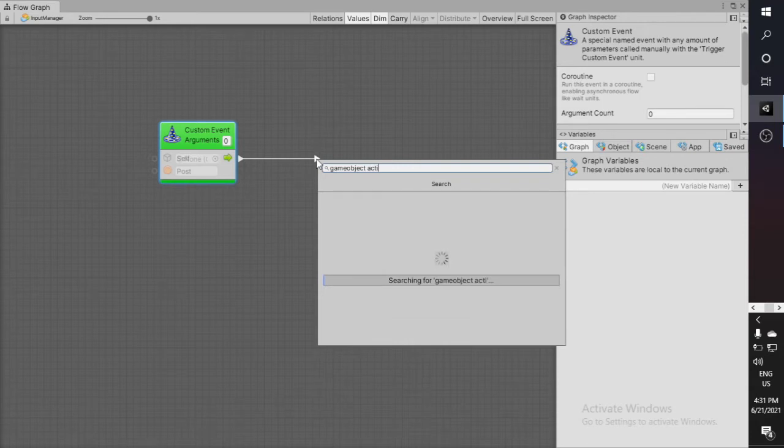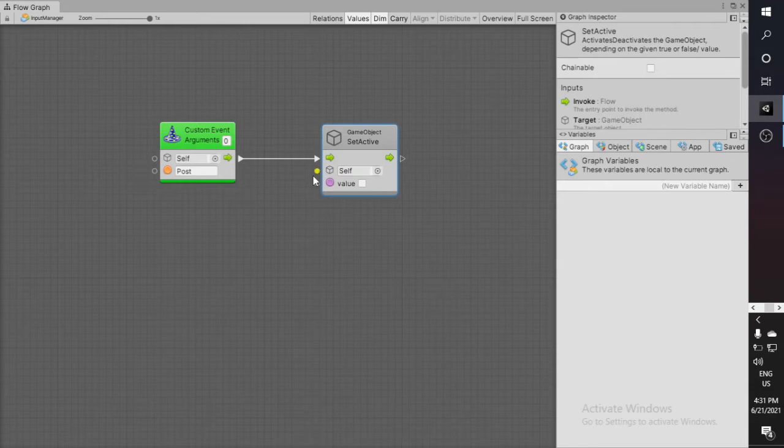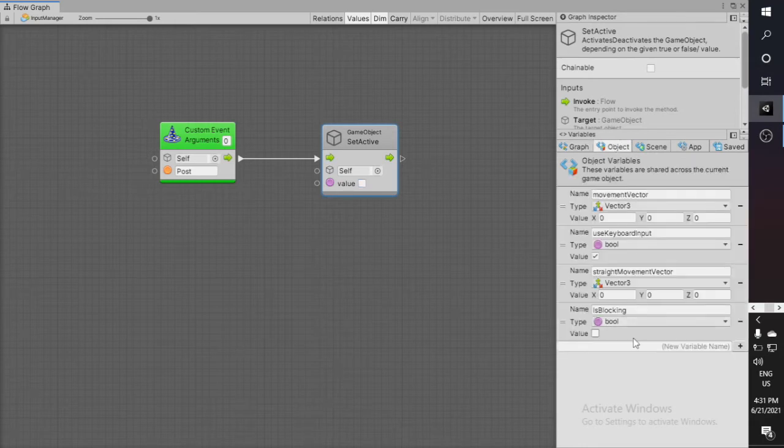Active. When the game object is active, and this should already be set to active. Now we can't just press OK and tick and do it. It's not that simple. As you saw, we need a variable, so we take the variable, press on the option, and press new variable. I'm just going to name it test var.